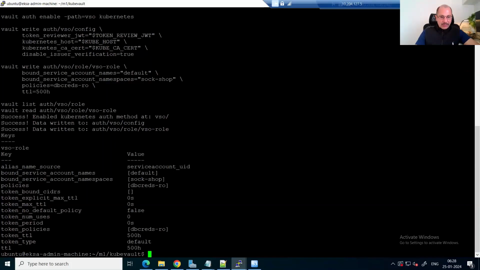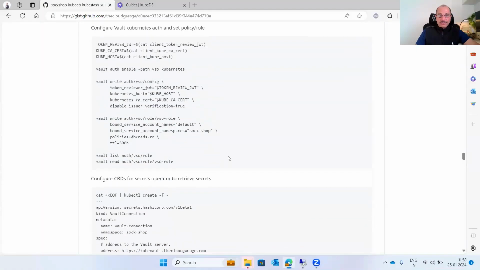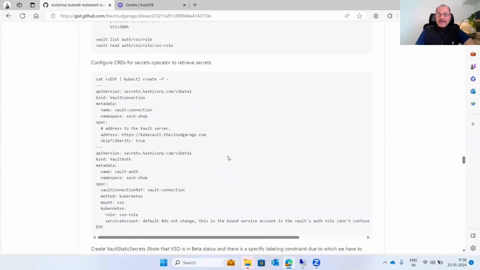You can see the token policies associated are DB creds RO, which means I can read that particular DB creds, which was stored in the form of root and fake password. Now that we have this, there is a way to retrieve it.